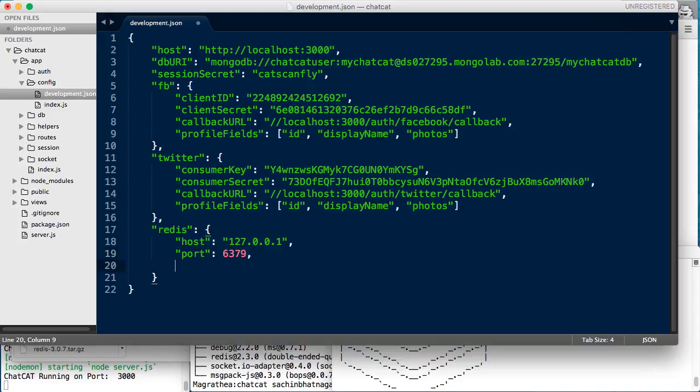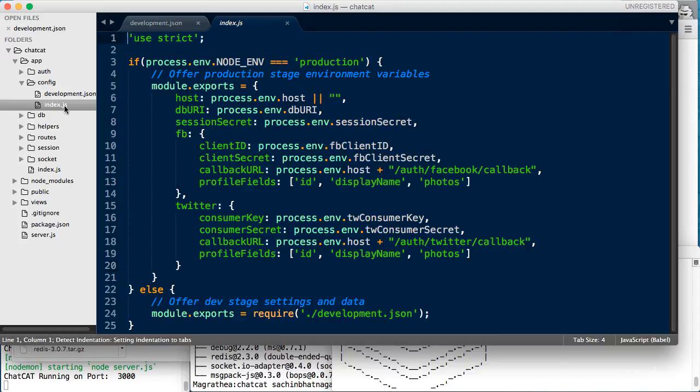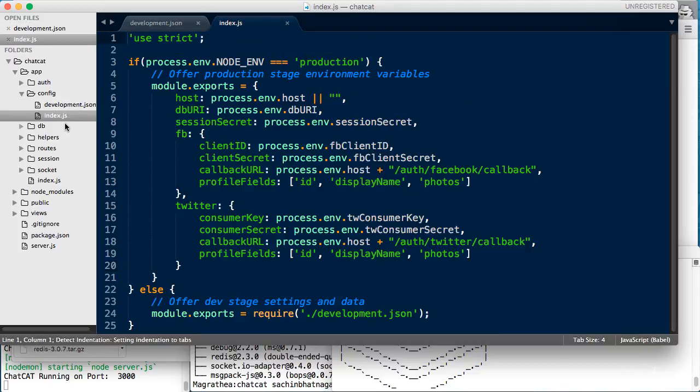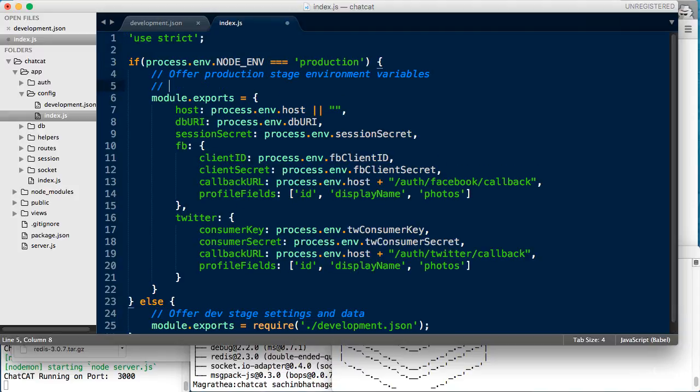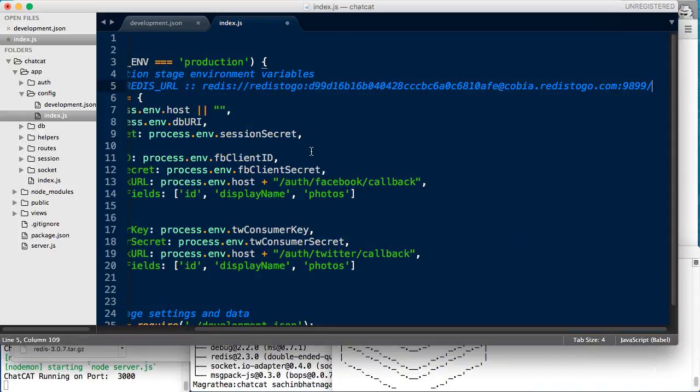And the password field, which we'll set to blank because no password has been set by default, and we'll keep it this way. However, things are a bit different when we come to the production environment. When you deploy your app on Heroku and provision a Redis store, you will not be given the hostname, password, and port keys separately. They will instead be made available through an environment variable called Redis_URL. And it will resolve to a Redis URL, which will look like this.